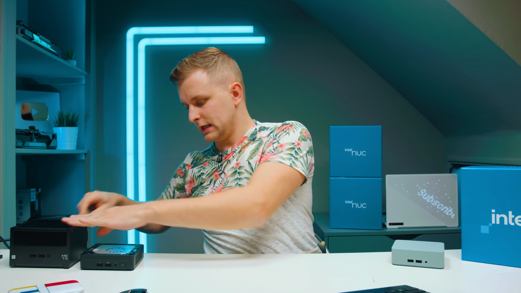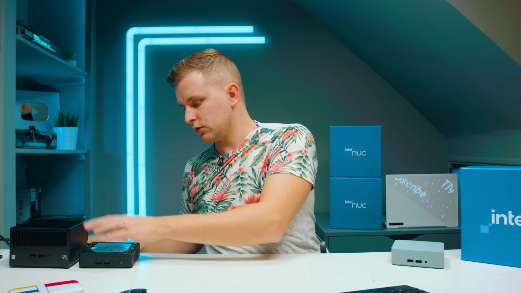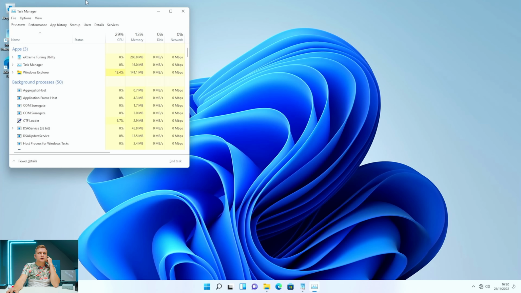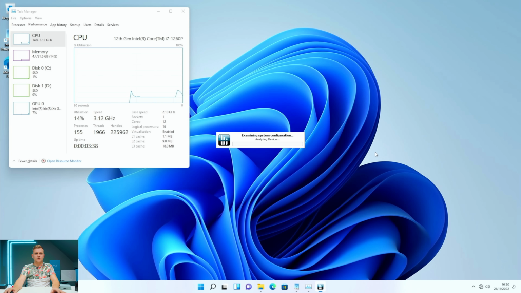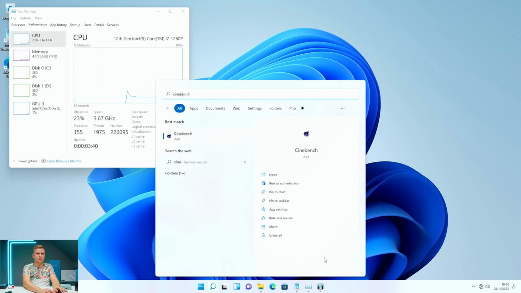So the last NUC is the small black one. Let's turn that one on and see how good that's gonna be. So this CPU here is a 1260P, which is interesting. I think these CPUs should be swapped, 1270 here and 1260 here, just because we've got better cooling in there. So we'll open HWiNFO as well so we can keep an eye on that.